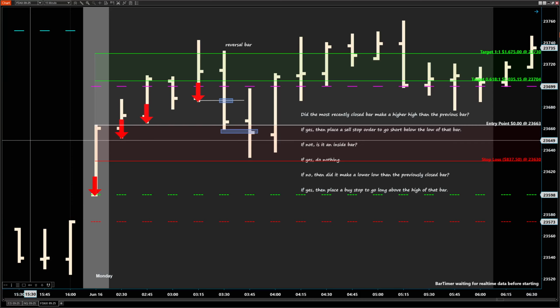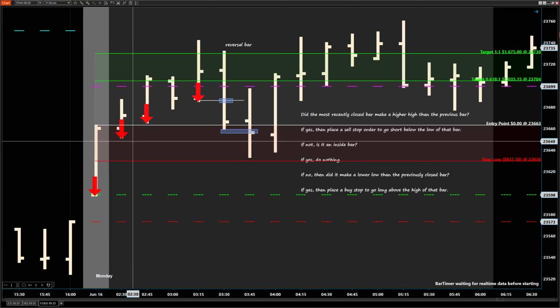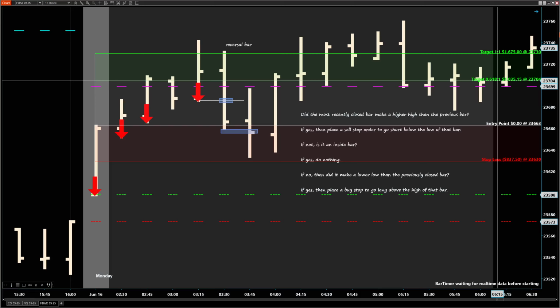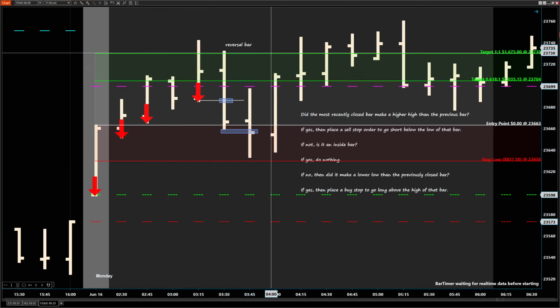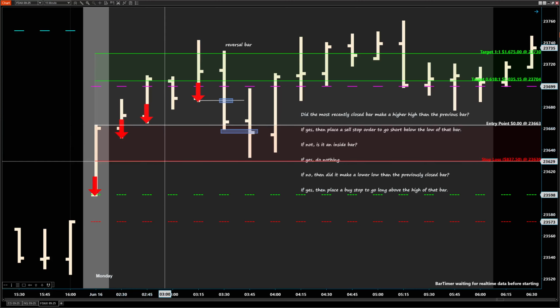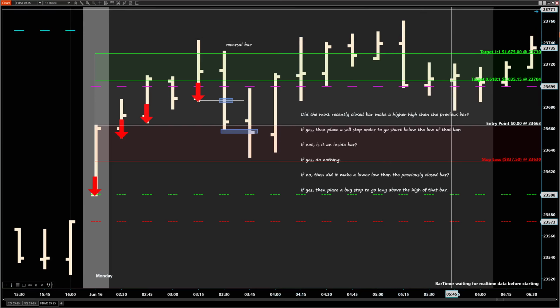And track in your back testing, how often does your setup reach the 61.8 before your stop loss? How often does it reach a full 100% extension of your setup bar before the stop loss? 150%, the 200%, the 300%.